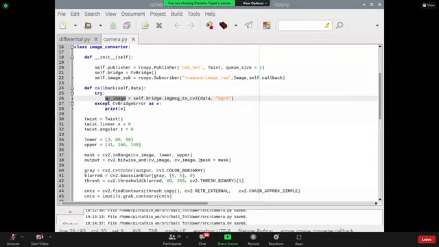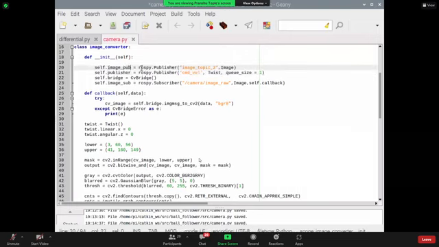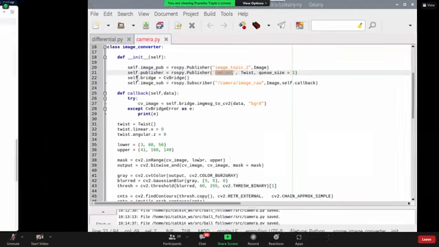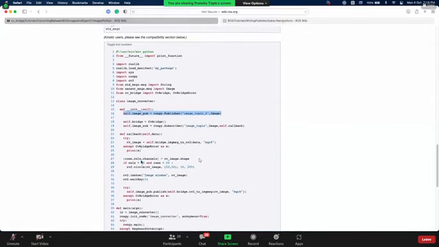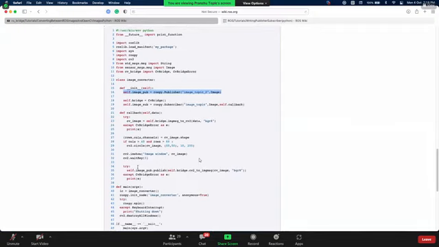Okay. Image publisher, ROS py image publisher to publisher. Here is another publisher, which is a command velocity publisher. It is a bridge. Okay, that is done. We have taken all these things into consideration.